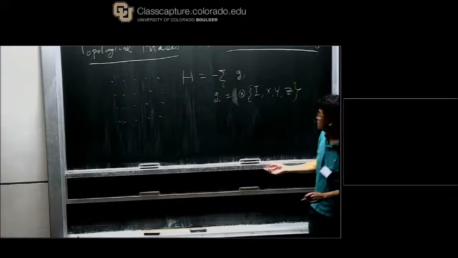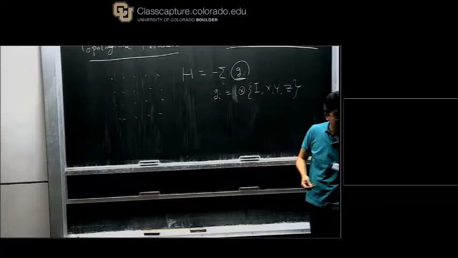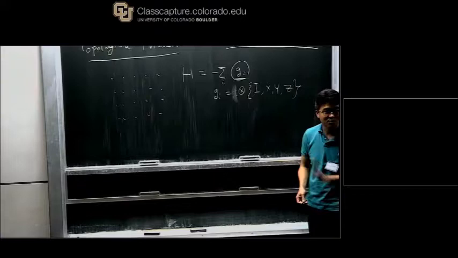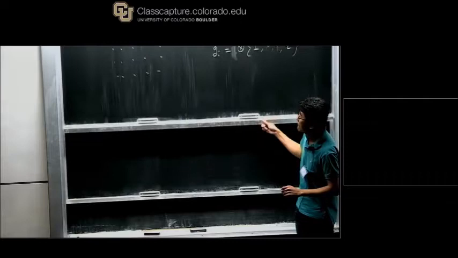And to make use of the language of stabilizer codes, I require that these terms commute with one another. Then the question about the energy spectrum becomes trivial, so you don't have to worry about that. And you're only left with the code space, which corresponds to the ground state.